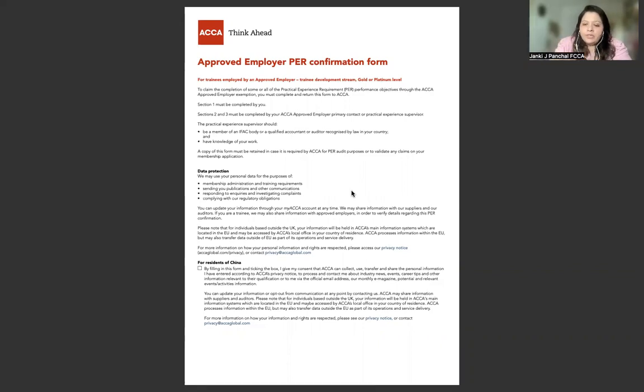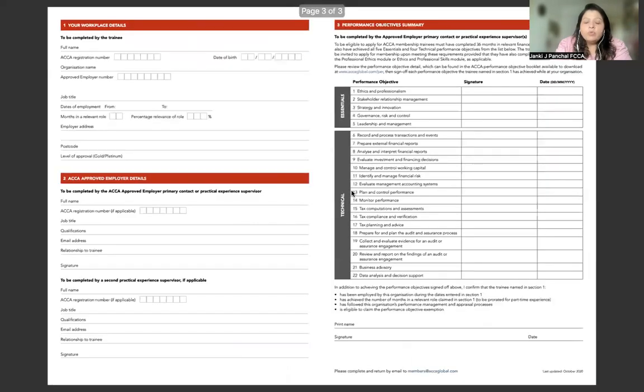What you will do here is, once you are with an approved employer, you don't have to do a lot of the online work that you've been doing in terms of performance objectives. If you remember the performance objective that I showed you on the portal, you literally had to write the information and put in the incidences, and that goes to your employer, and the employer then signs it off. And it's like a process, right?